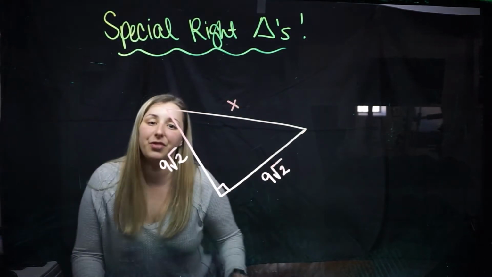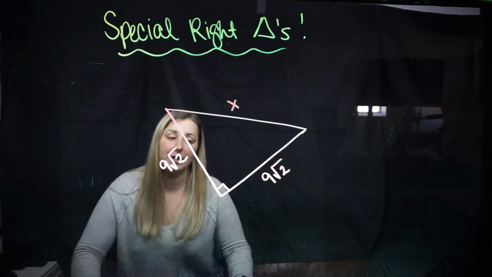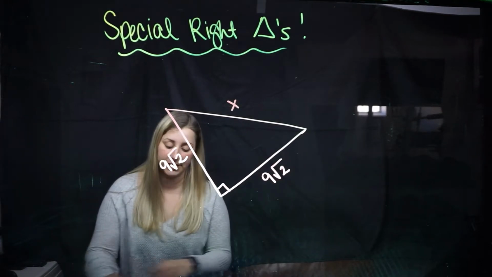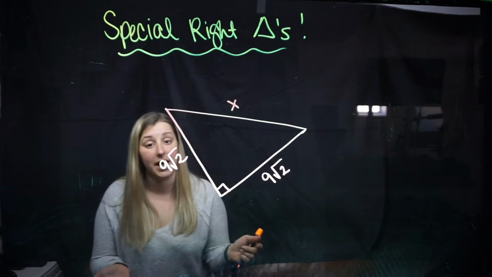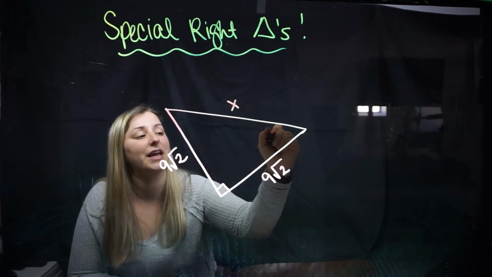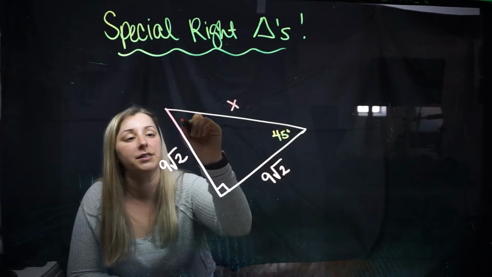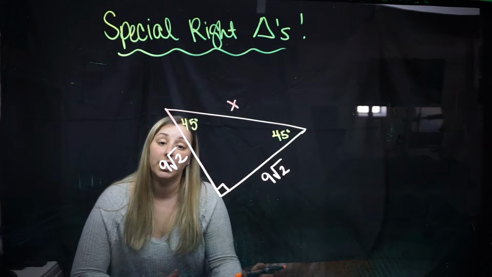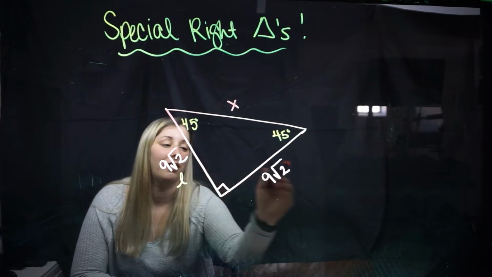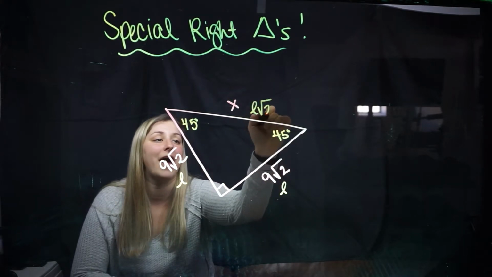All right, so this time we're solving for the hypotenuse again, but notice what we have for our legs. Now, the legs are the same, right? So we know automatically, since they're the same, it's an isosceles right triangle, which means that the angles here are 45 degrees. So we know that's our 45, 45, 90 triangle. So remember, labels on the side lengths, we've got L, L, L rad 2.